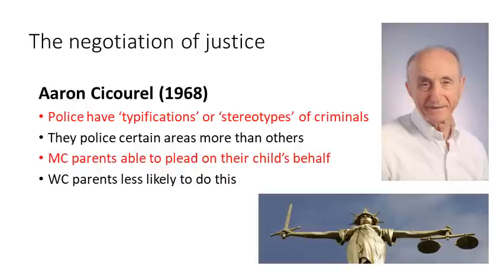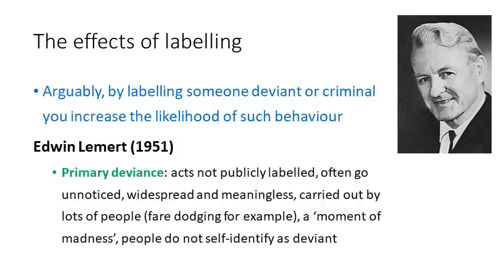The parents explain to the police: 'he would never do this normally, she's a really good student, they've got a great future ahead of them, please don't harm them or undermine their efforts, I'm sure they'll never do it again, we'll punish them ourselves.' The police are very likely to say: 'it's a one-off, you're middle class, you know what to do, we'll let you go.' Being able to use the elaborated code will also feed into this. Whereas in the scenario where it's a working class individual, working class parents are less likely to attend the police station, are far more likely to believe that the young person perhaps deserves to be caught, and so the police process them and ultimately they may be punished as a result.